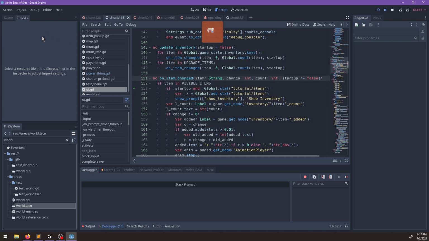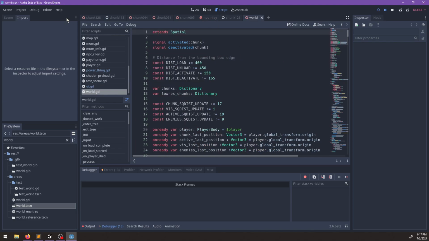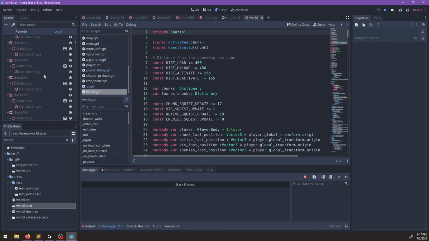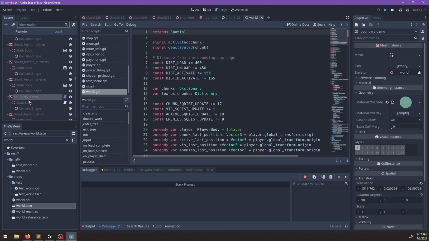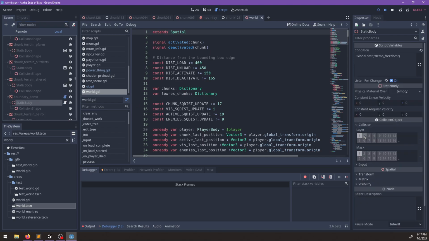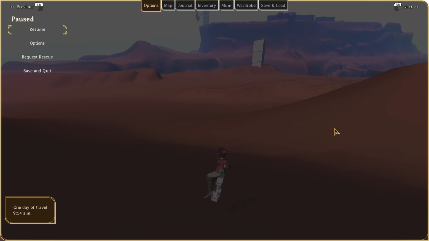Let's just make the demo boundaries not have any collision for now. Demo, so boundary demo. No collision. Because I'm tired of having to constantly no-clip through things.